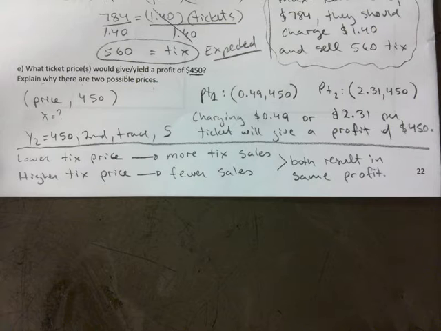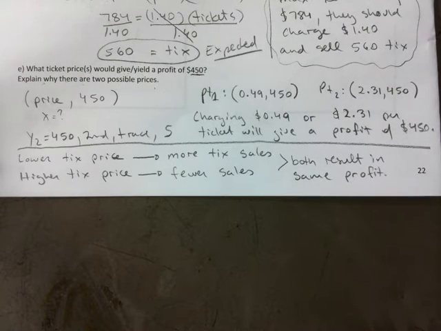So as an owner, I think I would rather charge a little bit more. If you're thinking of a movie theater, the more people walk in and out, the more people use the bathroom, the harder it's going to be to clean, right? So you might say, I'd rather charge a little bit more and not have as many people come in. It's up to you, you choose what you want to do there. Or if you want to make it affordable and accessible, you charge less because you make the same amount. You're just going to have more people rolling in the theater in this case. So that's why you have two instances there. There's a give and take. One goes up, the other one goes down, right?